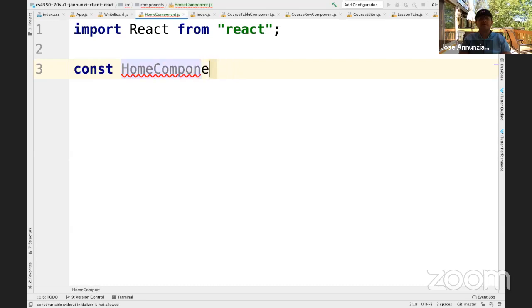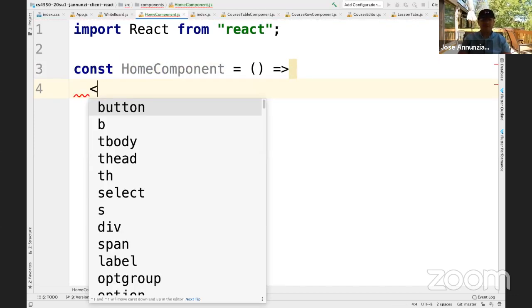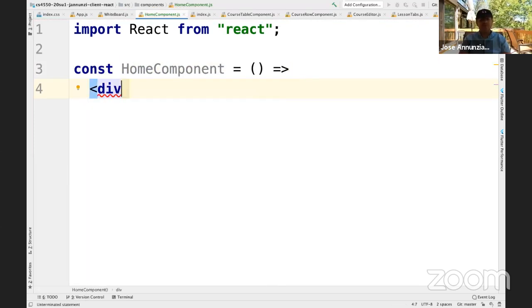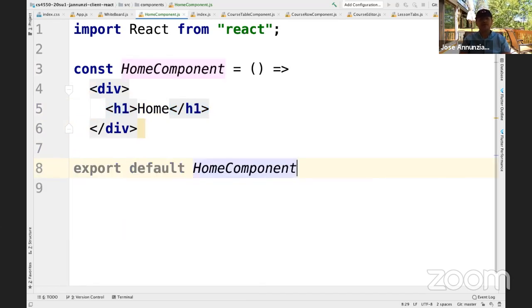And by default it will just be an h1, or maybe something a little more interesting, maybe a div, then h1 home. Okay, and we can export this, export default home component.